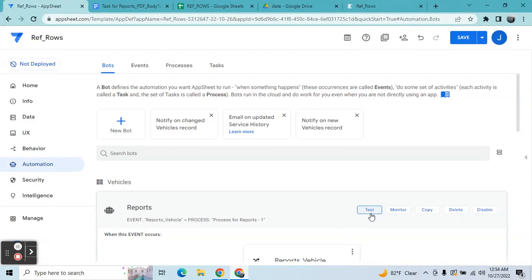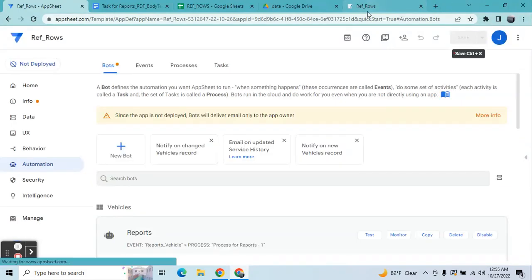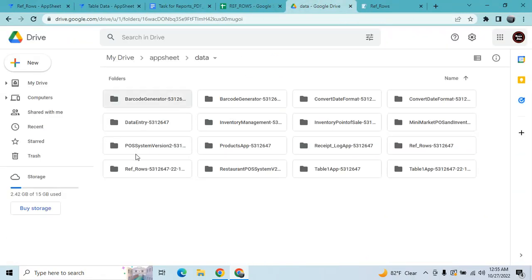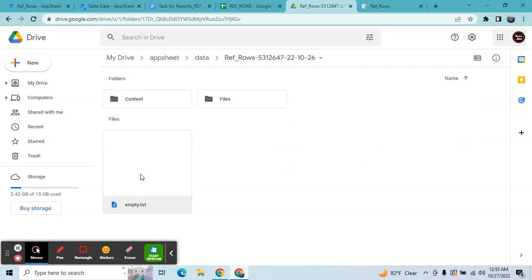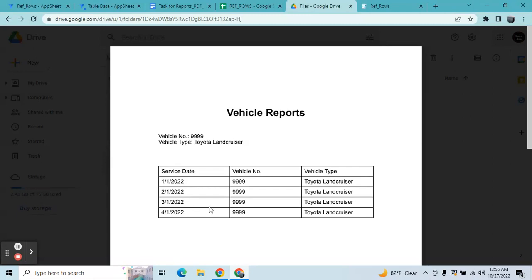Let's test the automation. So let's save. Okay. Then here, let's test. If we did not see any error, then we are all good. Okay, so no errors here. So when we execute and then go to our drive, this normally saves here. So what is the name of your app? It saves here. And there is files here. So here we created the PDF. So let's see if it added the child records in the PDF. As you can see, the child record is added.